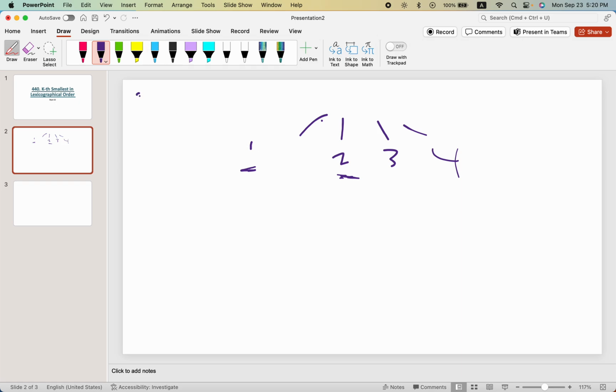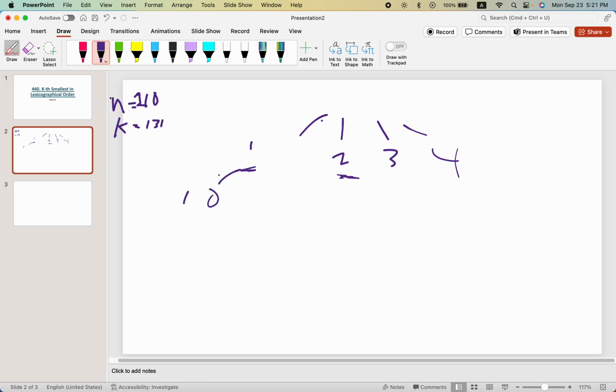Let's say I want to find, given n equals 210, and k equals 131, right? Here we'll have 10 and then 11 all the way to 19, and here you have 20 all the way to 29, and then 20 will go on to have 200, 100 will go in, 10 will go in, and then eventually you go on to 210.